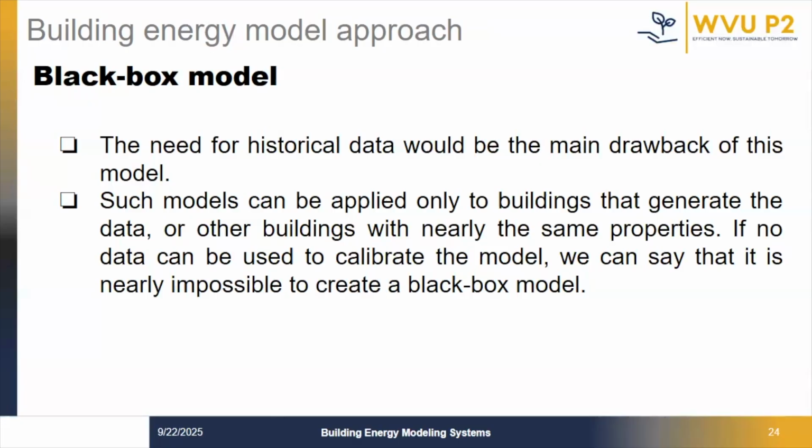Also, the black box model has some limitations. The major limitation of black box models is their complete dependence on historical data. They cannot be created without it. So, black box models only work for buildings with existing operational data or very similar structures. Without sufficient data for calibration, black box modeling simply is not feasible.